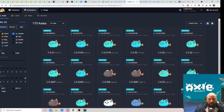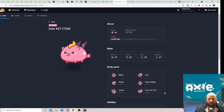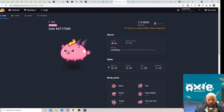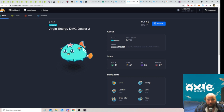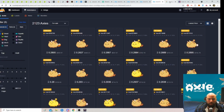Right now, aquas are again the go-to at the moment. Everyone's rolling them, and as you can see, that's a purebred bird, which again, high damage, 110, 120, 120, 150. It's a good looking bird. Again, no longer available. That's sold out, and that was the cheapest one there, 642. So aquas, that's the cheapest aqua. That's still there. That's all right. Again, all 0 breed counts, but it seems like aquas currently are the more expensive things.